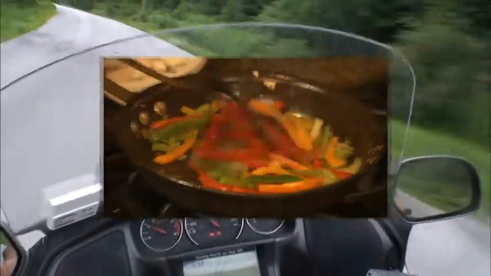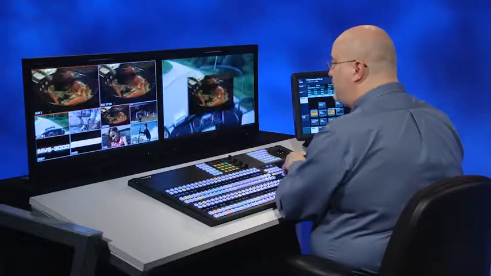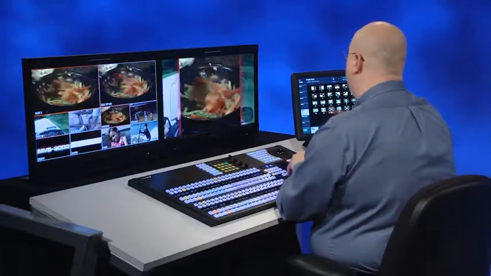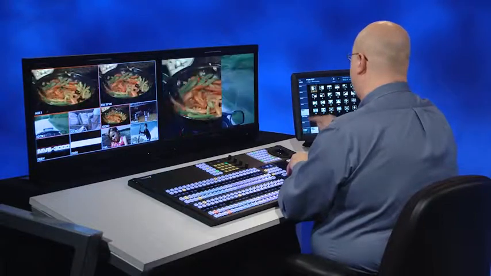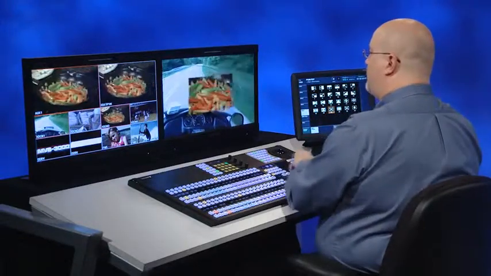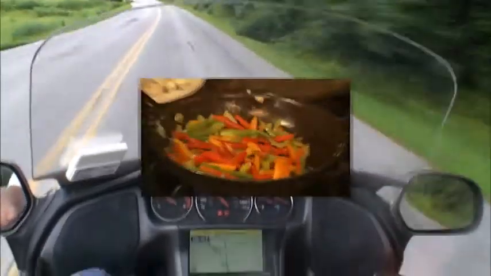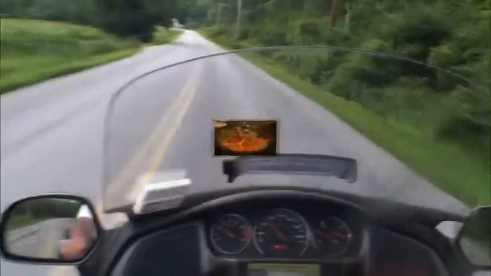This allows me to do a digital effect. Notice how different this digital effect is than a wipe. If this was a plain wipe that I came up and I did a box with, notice here that what's happening is it's revealing the picture. The picture itself isn't moving. But when I do a DME, the picture itself gets bigger and smaller. That's when you're using the digital effect.